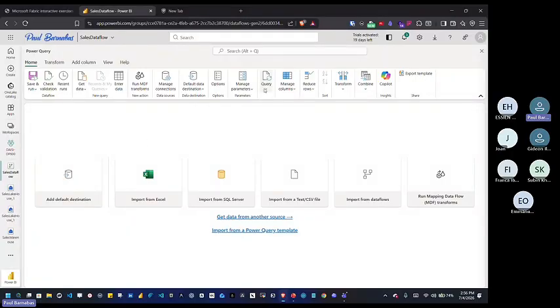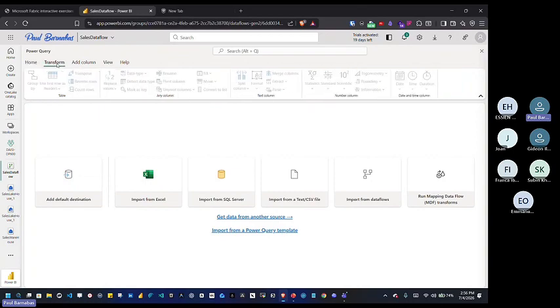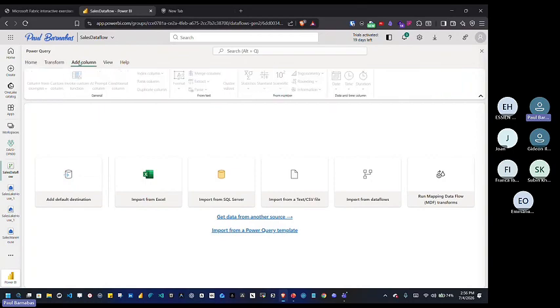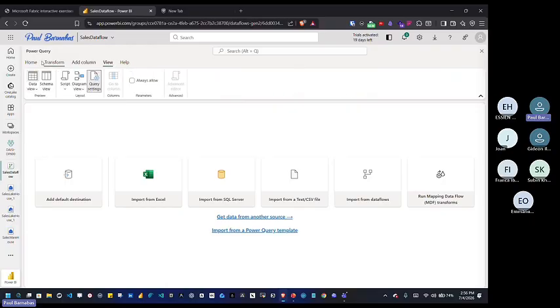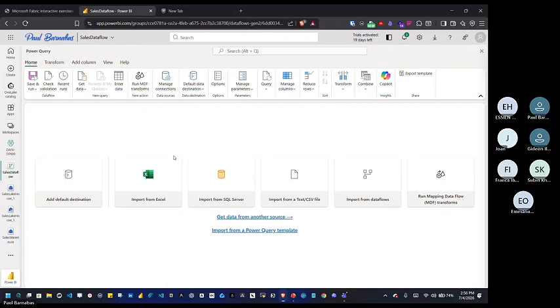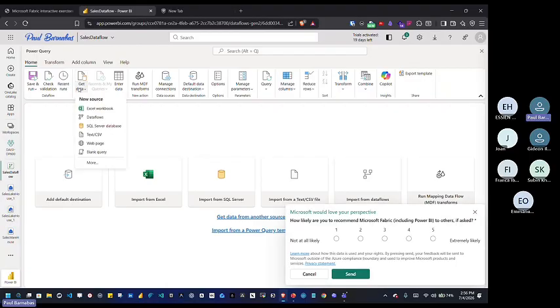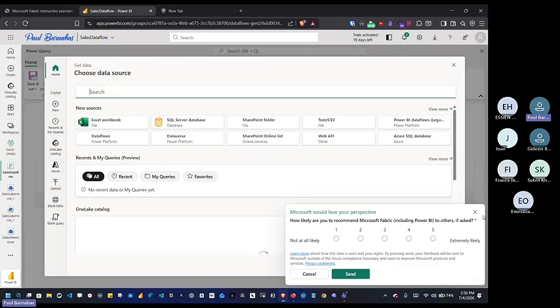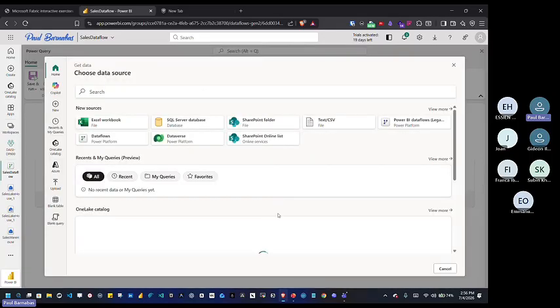So you can see this is the home page where you can interact with different types of transformation. You also have the transform tab, you have the add columns, views, and the rest. So you want to load data from a particular source, right? In this case, we'll click on the more so that it launches this interface.